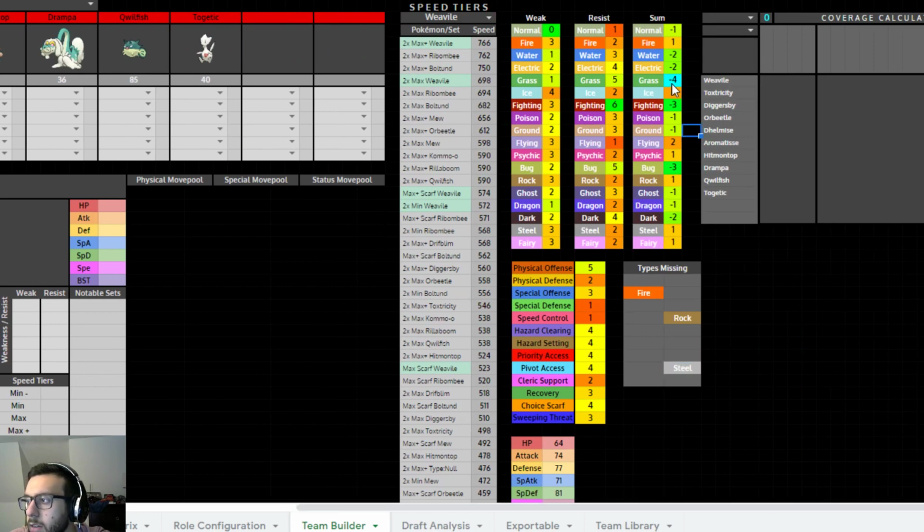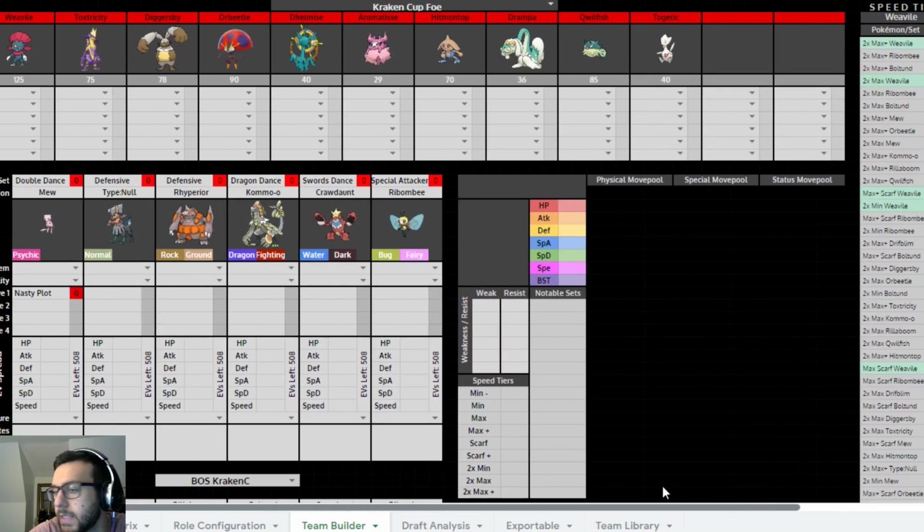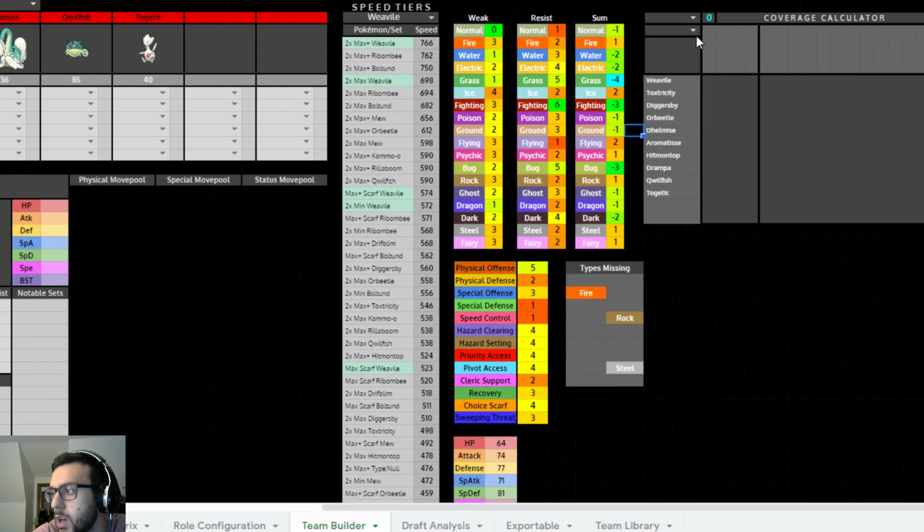If we take a look at things that this team is really weak to, ice type is his biggest weakness, as well as flying type. Okay. So we're probably going to want to run a couple ice moves, maybe some flying moves if we can fit them in. That's kind of what that tells me over there. It's all really helpful. Furthermore, I've got this little thing over here. It's going to help us decide on the coverage for our Nasty Plot Mew. So let's put in Mew right here, right? Okay, so we pulled up Mew.